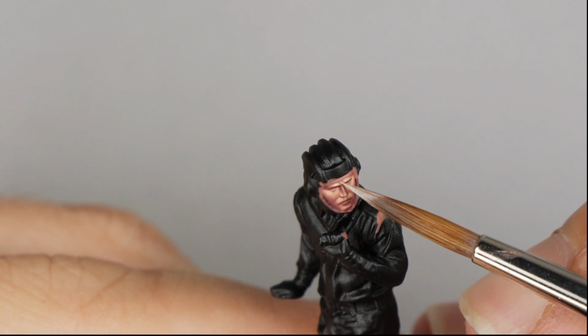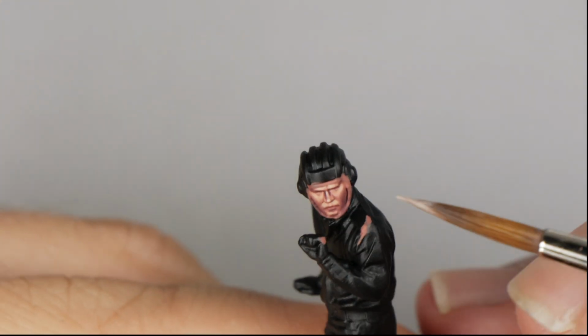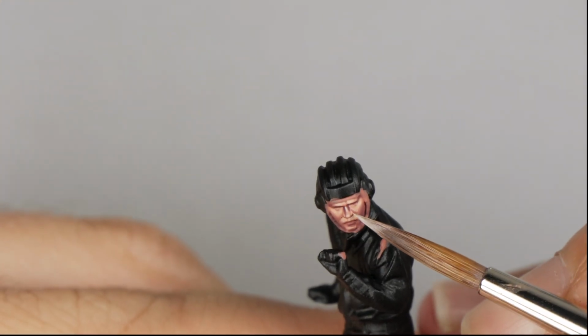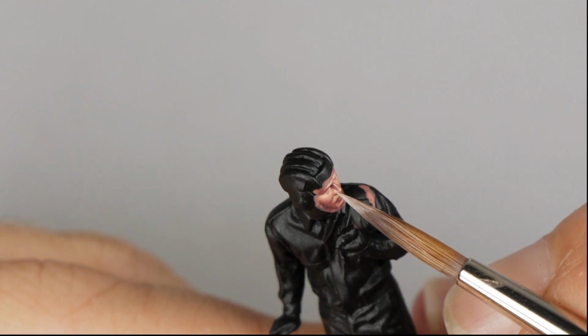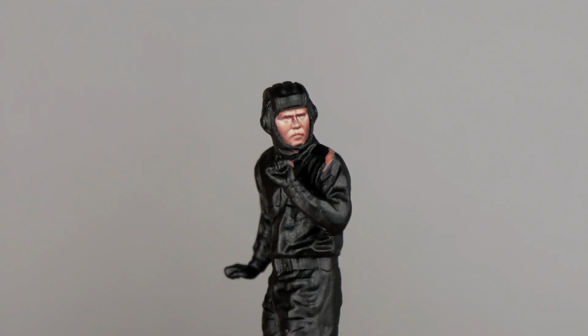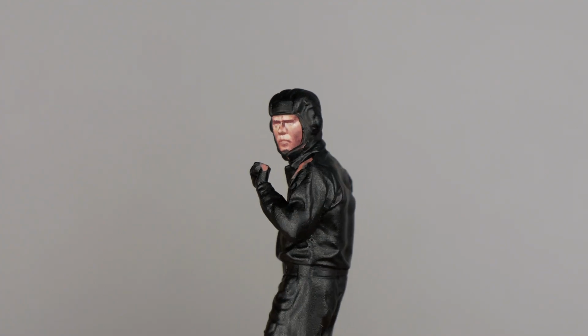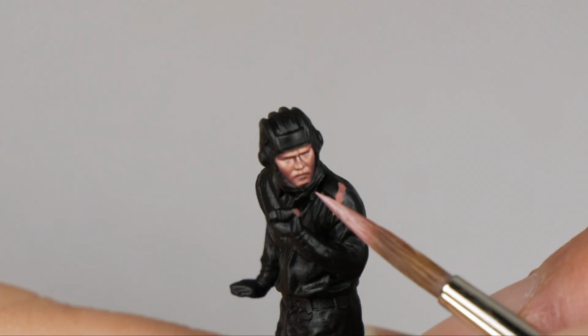Once completed the main shadow layers, I just push the contrast again, applying a few strategic touches with the final highlighting tone, and recovering some areas where the contrast had been lost while painting shadows. You can see how the face is almost completed right now, just by applying lighter and darker tones of the skin tone. But still there are a few missing parts that deserve to be painted.